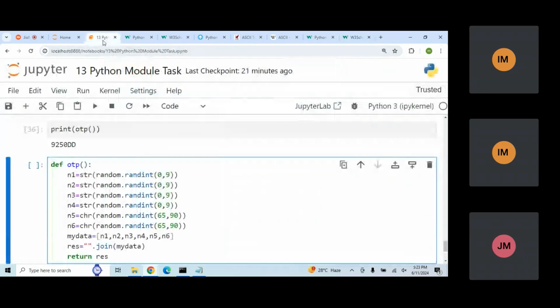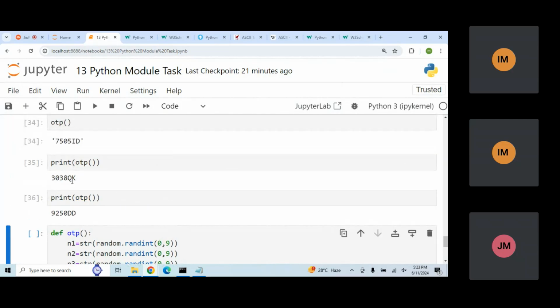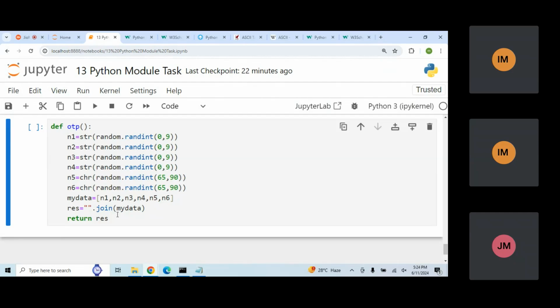I don't want specific fixed positions, like you can see the two characters are coming in the last only. I don't want anything fixed, because there is a chance the hackers are going to check if there is a fixed pattern. I don't want it to show a fixed pattern.